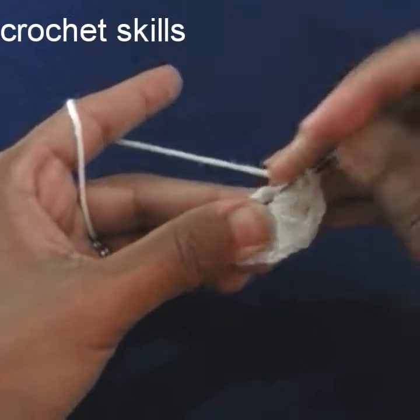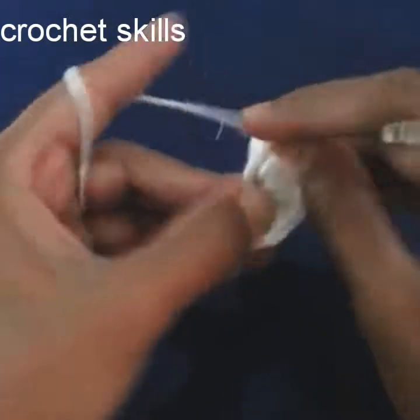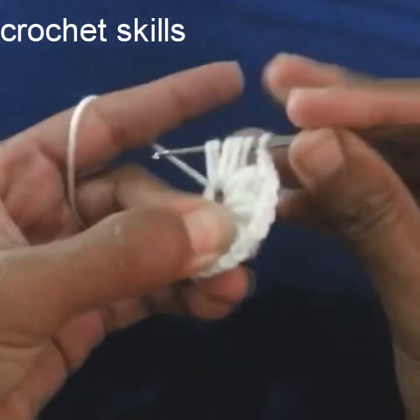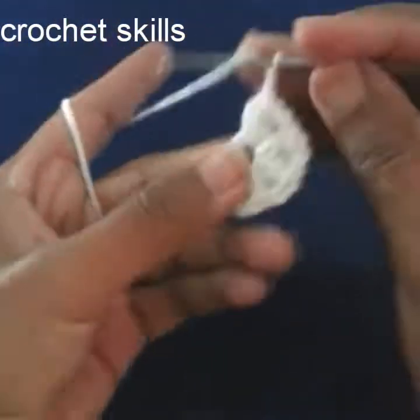This square you can make anything. It's not necessary that you use it for a tablecloth. You can use it for any other pattern also.